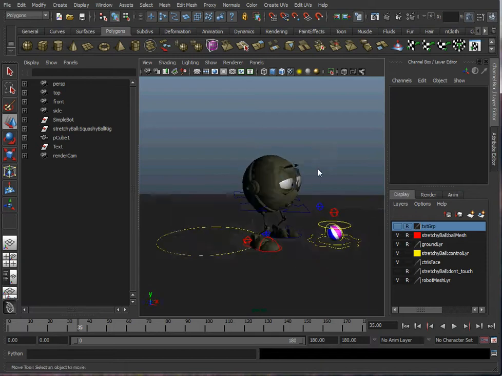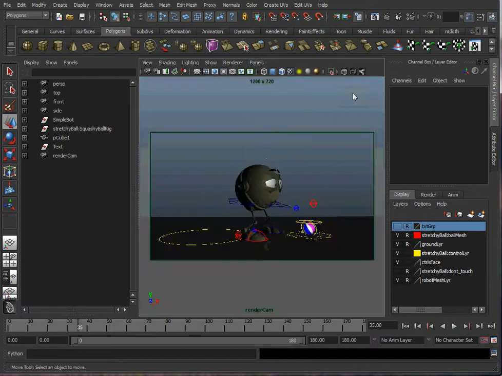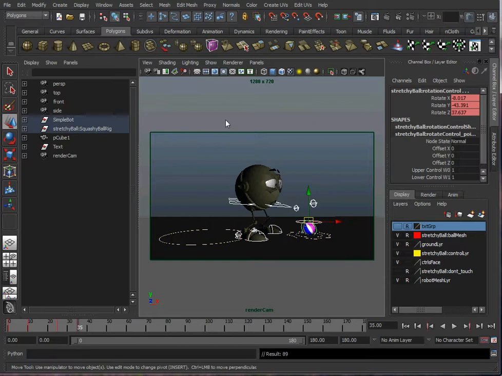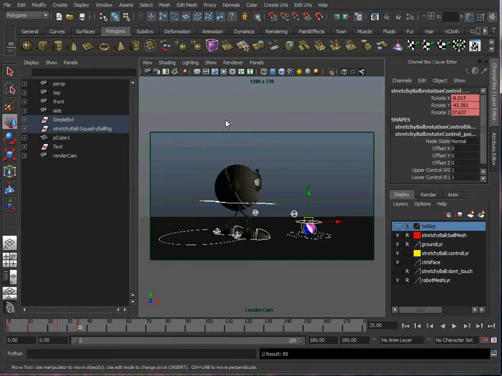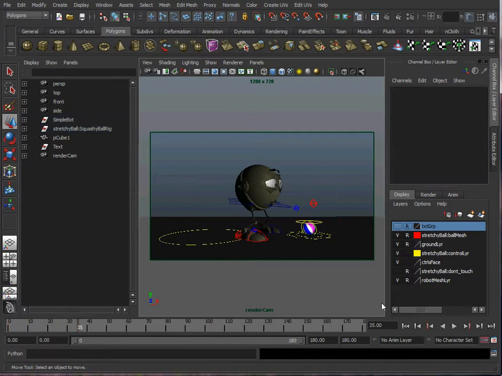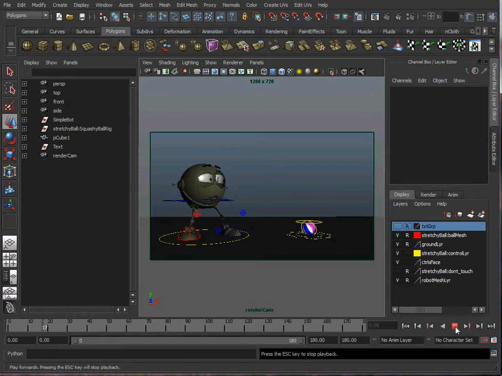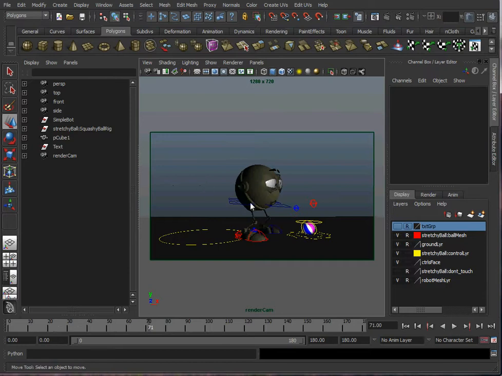So we could take a look at our animation right now. We could use the less than and greater than, or the comma and period buttons, to toggle between the keys. So my first key at 0 is at this pose. That's the same pose, and then it goes over to this one, pops over to this one, and we could play that with the play button, and you should see him popping back and forth between the moves. So we have the first couple poses, and then we'll add the anticipation of the kick back, and then we'll have the kick forward. The ball goes out of frame and he'll look forward.